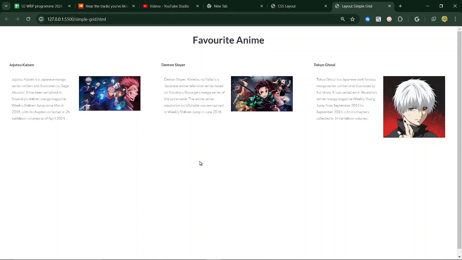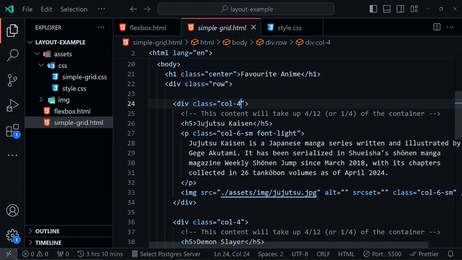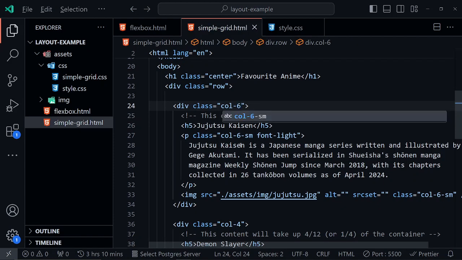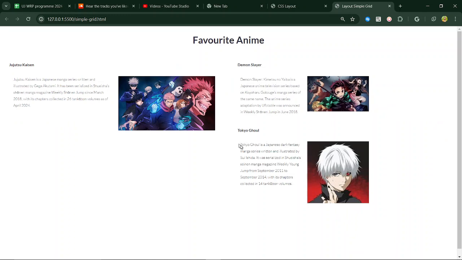The way they wrote Simple Grid is that if, for example, I use column 6, you see now there's no space for the other one, so by default it's going to do this.